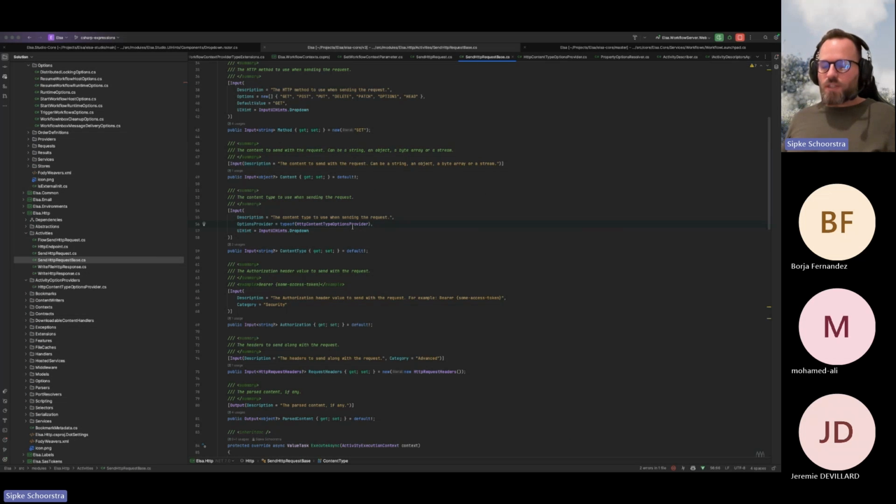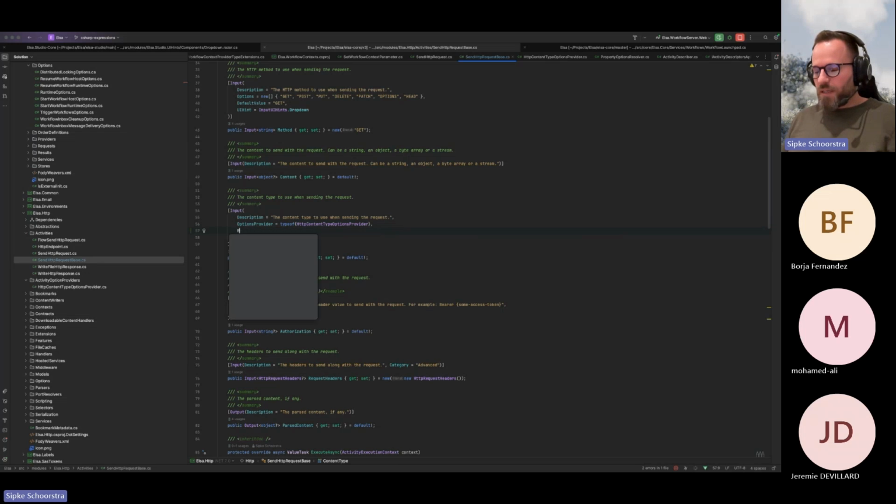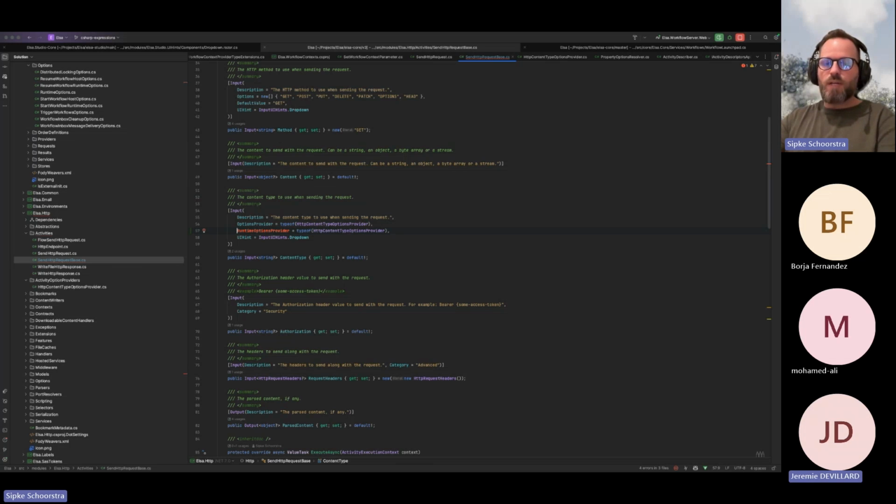Just as a silly example, we could also have a runtime options provider as a new property. I'm not saying we have to do it like this, but it could be an option. This way the entire system already knows that if this thing is configured with a type, then the studio knows to make a call whenever the activity is loaded.